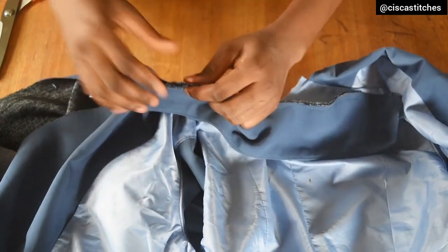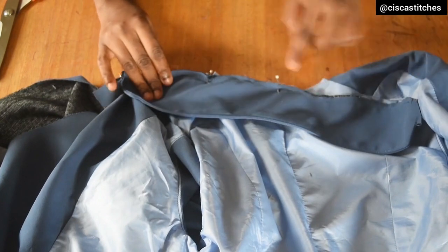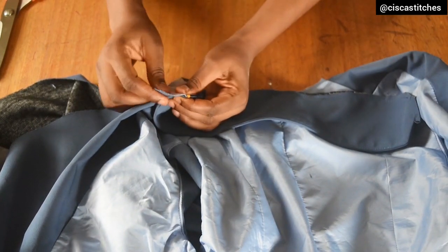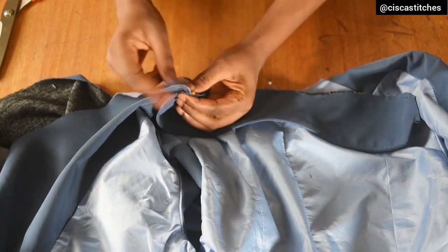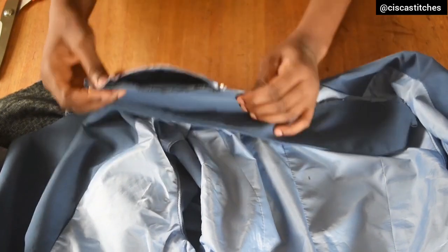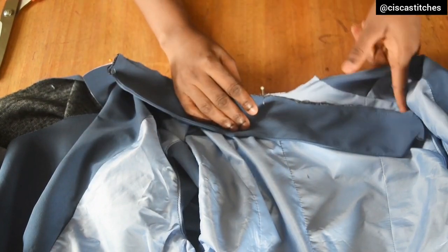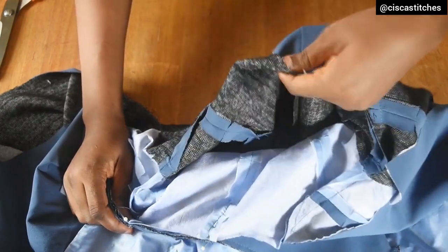And what I'm going to do is take this to my sewing machine. I'm going to be sewing from the center back and stop right here. Okay, I'm going to stop right here, this part here. So I'll be sewing with 1/2 inch seam allowance all around, and then I'll repeat the same thing for the other side as well before we go on to attach the main fabric piece.